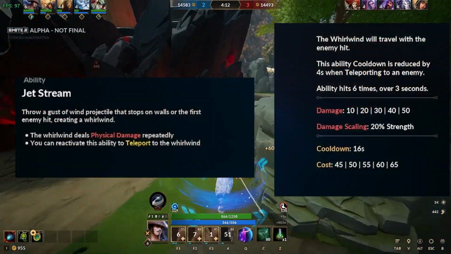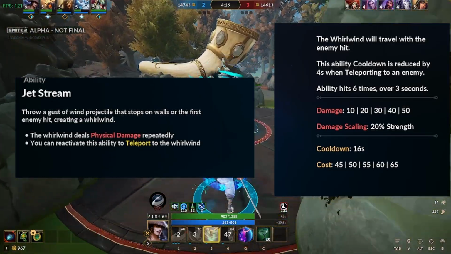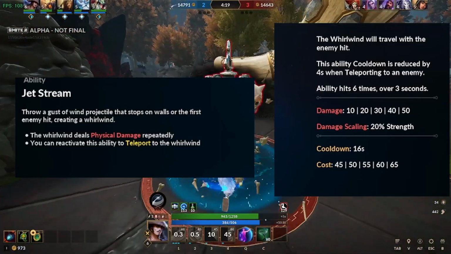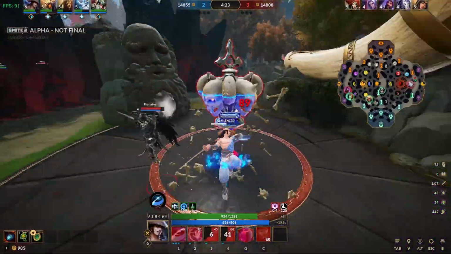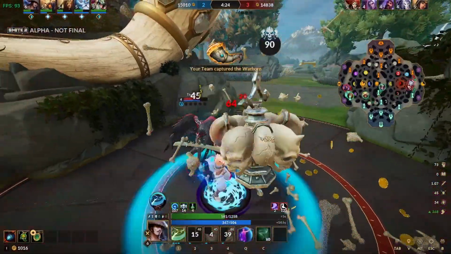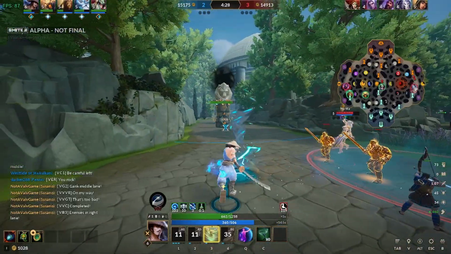Susano's third ability is a whirlwind that travels a short distance. Once it lands, it can either stay where it lands, or if it hits a target, it attaches onto them and follows them for 3 seconds. At any point after this whirlwind has landed, for the 3 seconds it is active, you can teleport to it once. This ability does not go through walls, and if you hit a target with it, the cooldown is reduced if you teleport to it.